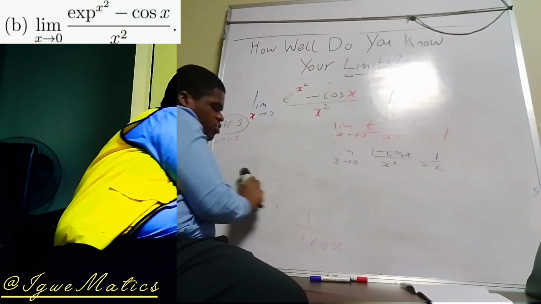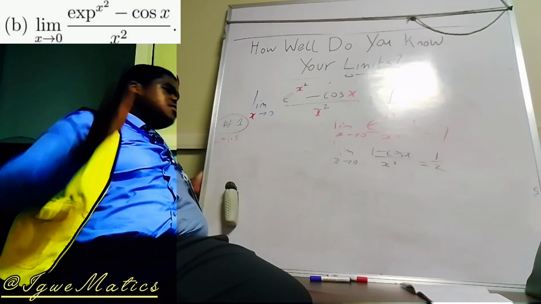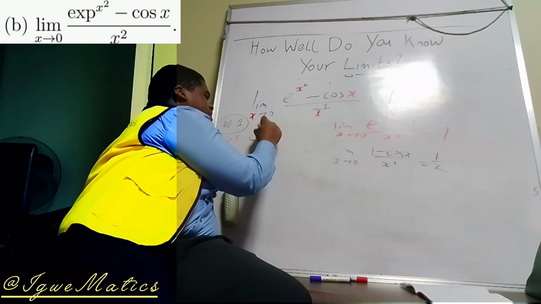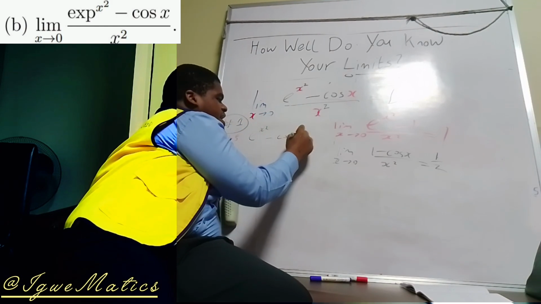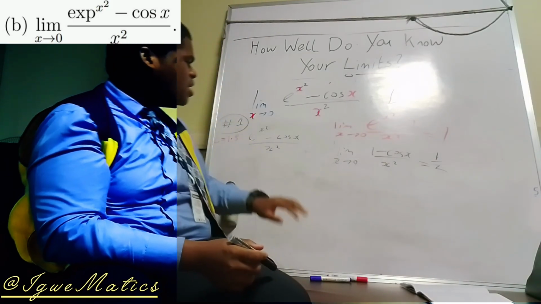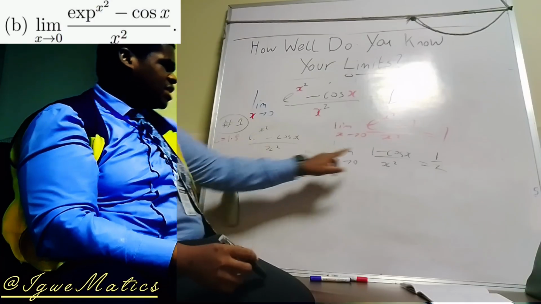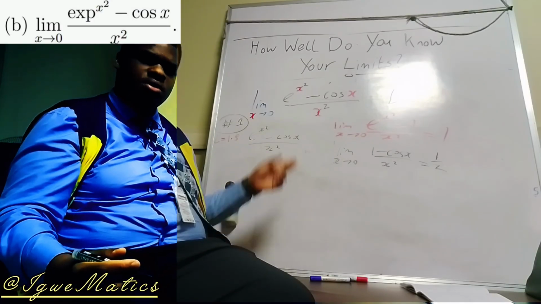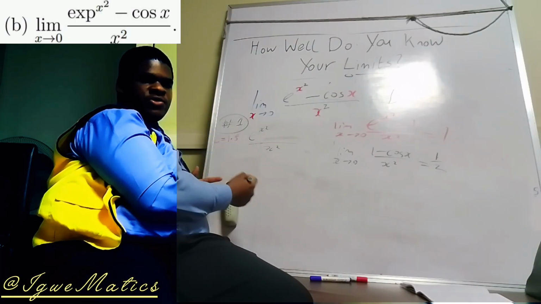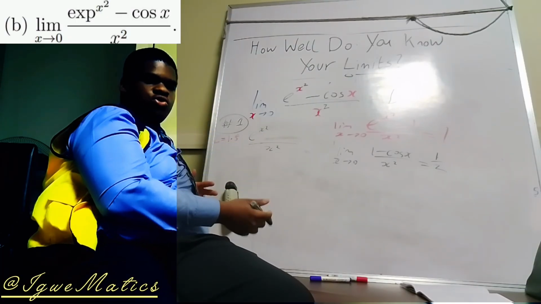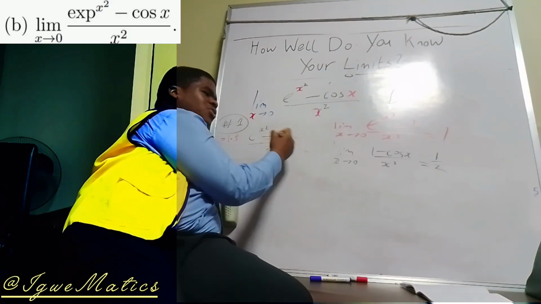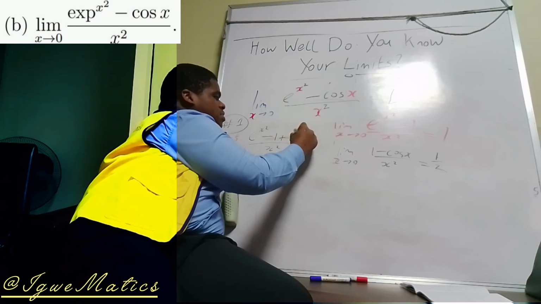Good. So now that we know these two things, we have them at the back of our pocket. Let's now solve this limit. We have e to the power of x squared minus cos x divided by x squared. We want to apply these two limits, but there is no minus 1 here and no plus 1. What can we do? Add them. If you have minus 1 plus 1, it's just 0. So when you add 0 and subtract 0, you are doing nothing to the expression. You're actually making it simpler, but you are not changing it; it's still the same expression.